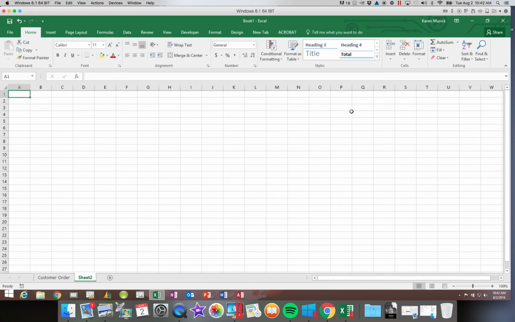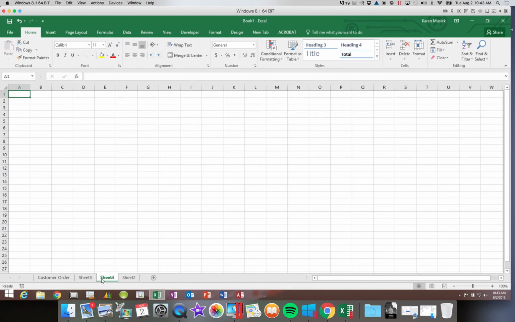Another way to add is up here under the Insert button. The drop down arrow, you'll notice there is an Insert Sheet. This one should add it to the left of the active sheet instead of to the right. You'll notice the plus added it to the right.